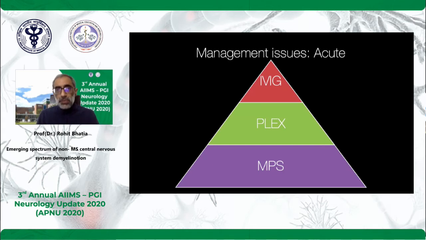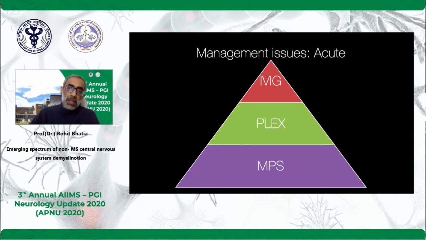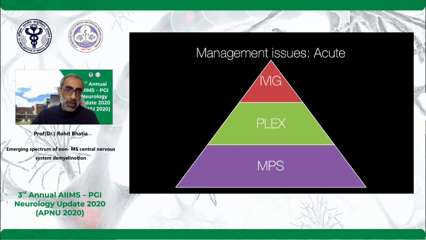From the management perspective: we all know we have to treat these patients acutely with a pyramid of treatment including methylprednisolone, plasmapheresis, and IVIG. Don't differentiate your relapses by saying this is an NMO patient so I need to be more aggressive, or this is CRION so I'll be less aggressive — please maintain the same level of thought process and escalating acute treatments because these patients may be left with sequelae. If someone is not responding to methylprednisolone, transition quickly to plasmapheresis. And if plasmapheresis has not shown response in a few days, think about IVIG rescue as well — patients may respond.